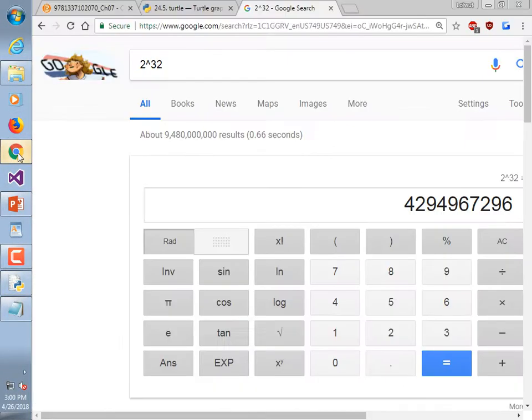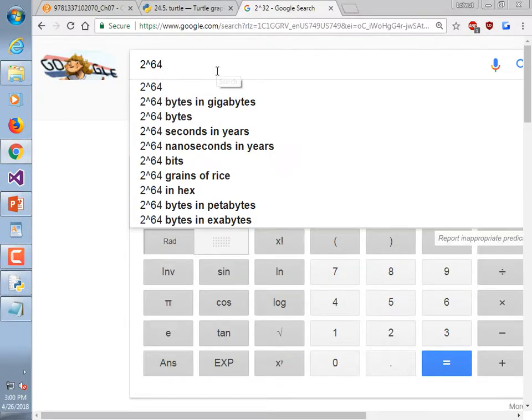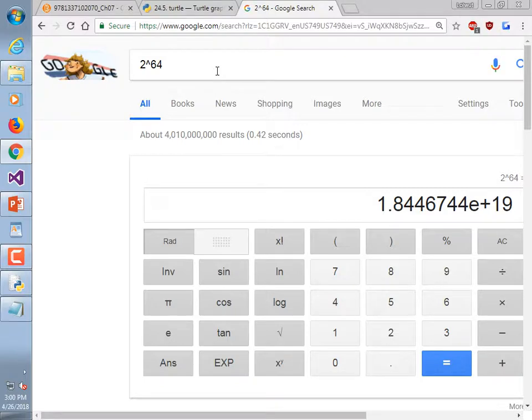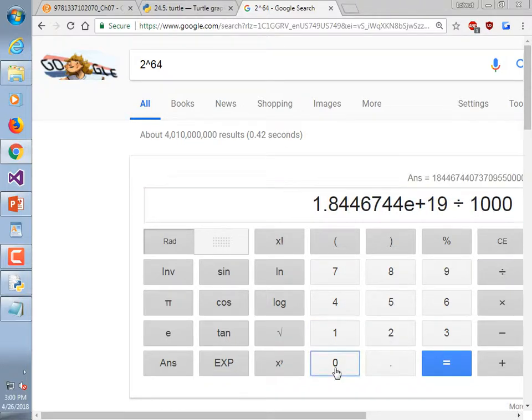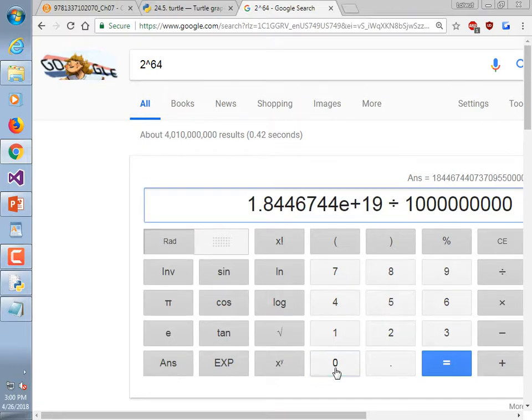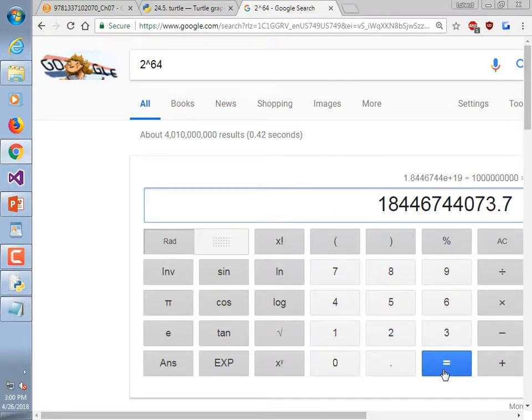So let's do 2 to the power of 64. It's a huge number. It's incomprehensibly large. If we were going to measure that in gigabytes, we could divide it by 1 billion. Divide by 1, 2, 3, 4, 5, 6, 7, 8, 9. That's still an impossibly huge number.